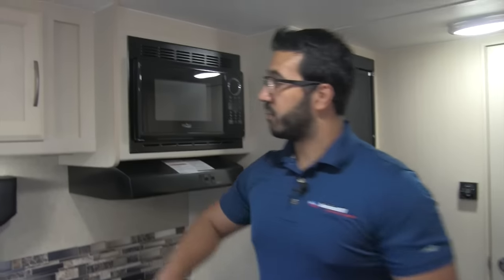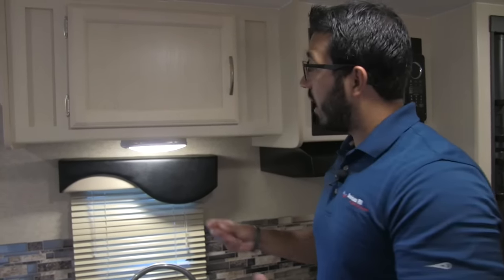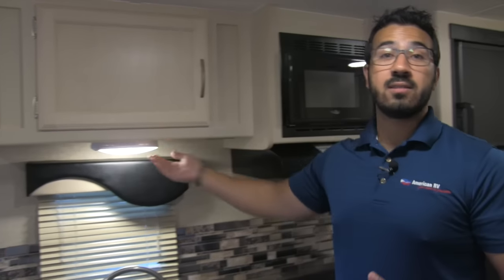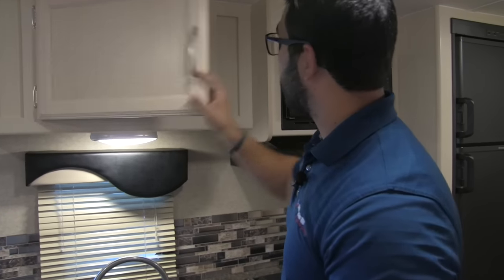The top area of the lower storage is large enough to fit a small trash can. A window in the kitchen is always a great thing, especially when doing dishes — you can look out and see the campsite, and it also lets in natural light during the day. At night, you have LED lights not just in the kitchen but throughout the entire coach, which is a huge benefit. LED lights are nice and bright, don't put out nearly the heat, and use a fraction of the power of standard incandescent bulbs. Right up top is great storage for some additional pantry space.